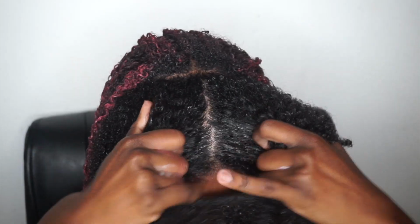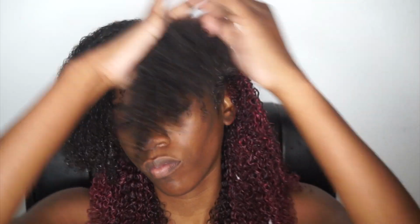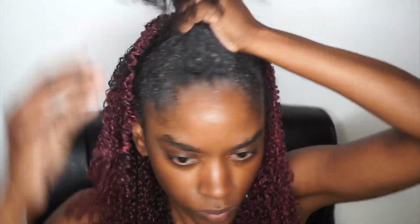So I definitely had to re-wet my hair because it was getting a little dry. And I'm just sectioning my hair off like this and being slightly lazy. Like, I'm really being lazy right now. And I'm just adding a good amount of leave-in conditioner to the front just so that my hair is not super dry, because like I said, I'm being very lazy right now. This is like a lazy girl hairstyle.